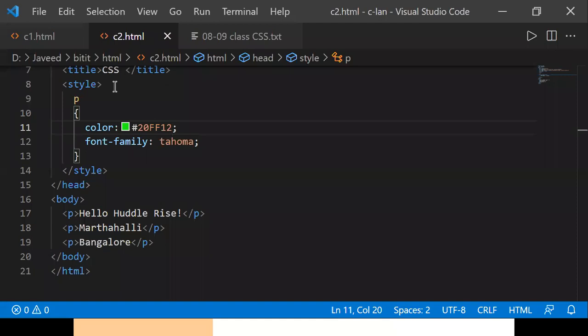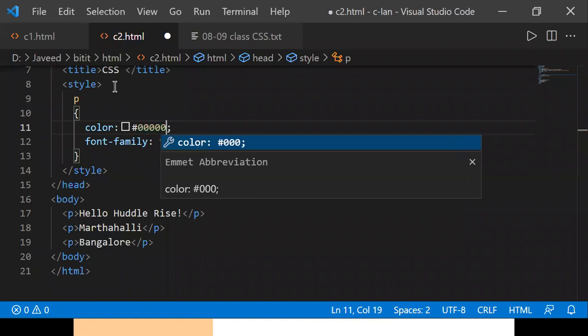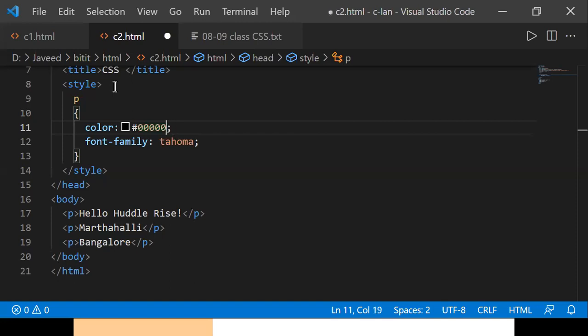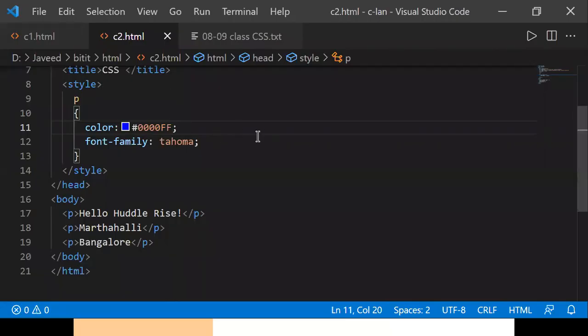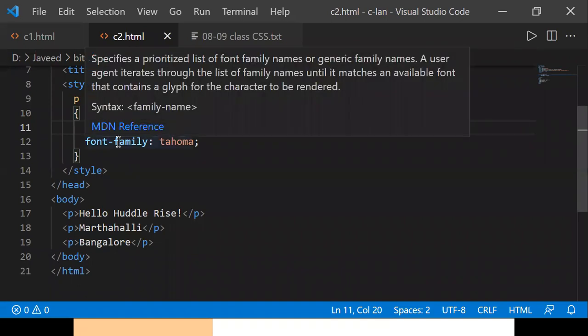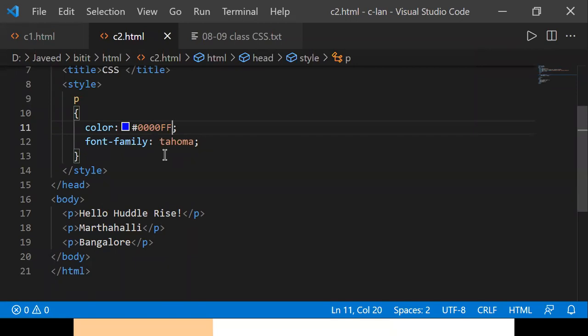If I'm using all three values at the minimum, that is 00 00 00, that's going to be my black color, pure black. That depends upon which colors you want to use, and based on that we'll get different combinations. We'll get back to this again in the backup class. We'll talk about this part.